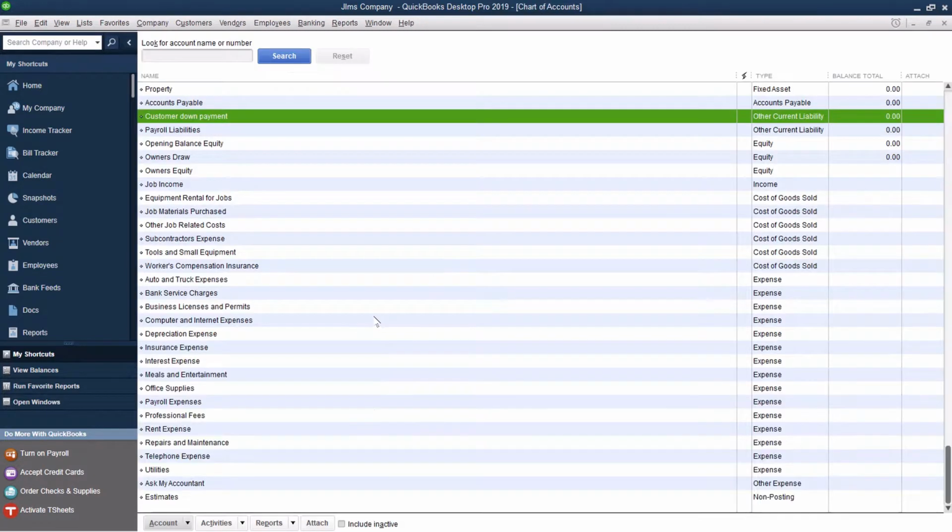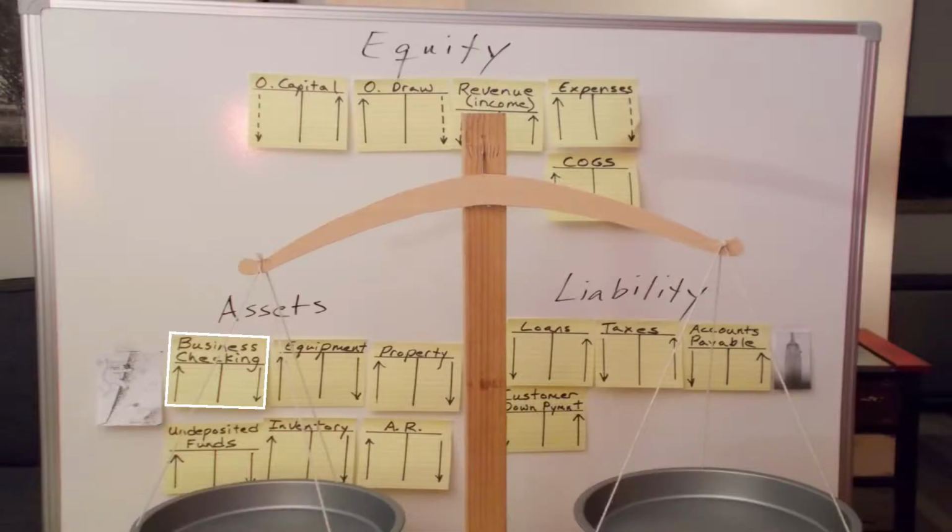The next thing that Jim needs to do is to make an initial capital deposit in his new business checking account. As we mentioned a few minutes ago, the second account affected will be the owner's capital account, also known as the owner's equity account, as QuickBooks prefers to call it. Since the money is raising the value of the business checking, that means it must go on the left side. And therefore the mirrored input must be on the right side of the owner's capital T account. And as you can see, the arrow in that account is always pointing up on the right side, so everything is kosher. Now let's do this in QuickBooks and deposit, say, $10,000.